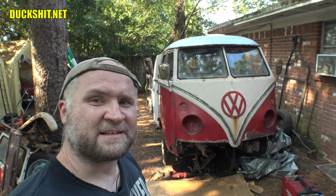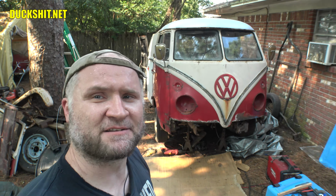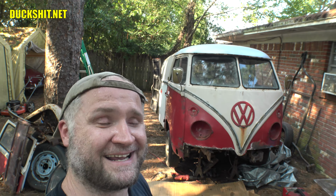Out of all the things that I've done before, welding on Volkswagens, that's had to have been probably one of the easiest. It was just cut the frame, notch it, move it up with a couple of pieces of flat bar, and you're done. I'm quite pleased with the way it turned out. Moving on from here, I hope I have enough footage to actually make a 10-minute video. That was stupid easy.